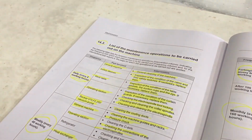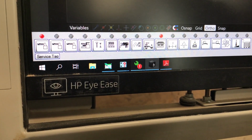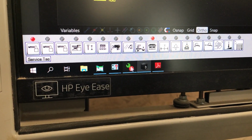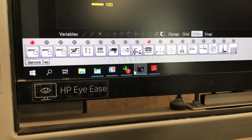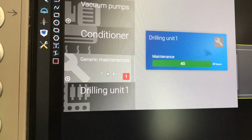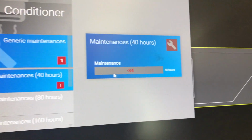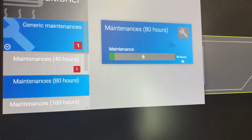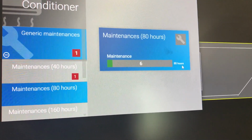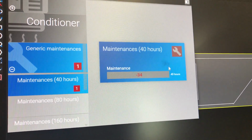Where are the hours on the machine? The hours on the machine are going to be this key icon right here. If it has an exclamation point like this, it means maintenance has to be performed on something. So if we open that one and we scroll down, we can see generic maintenances. I open that one and I can see a 40 hours counter, an 80 hours counter. It's 6 hours left of the 80 hours, and the 40 hours is already past, 34 hours past these 40 hours.